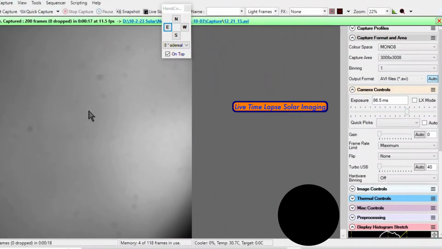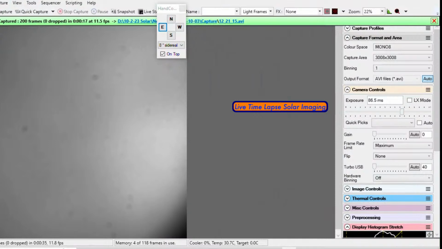Chris is the absolute authority on EQ mode or EQMOD.